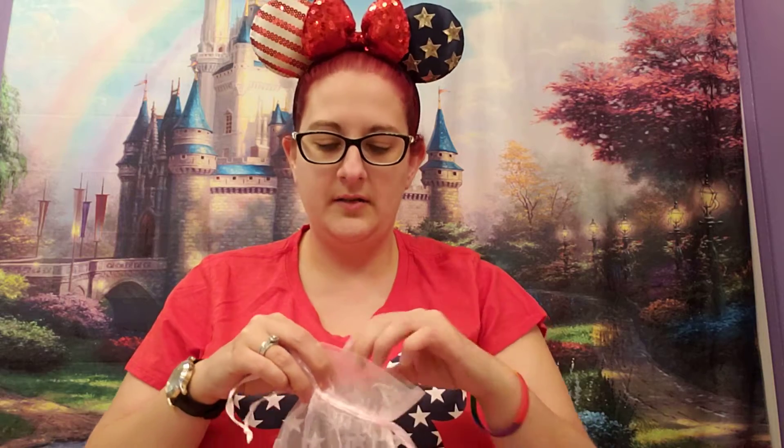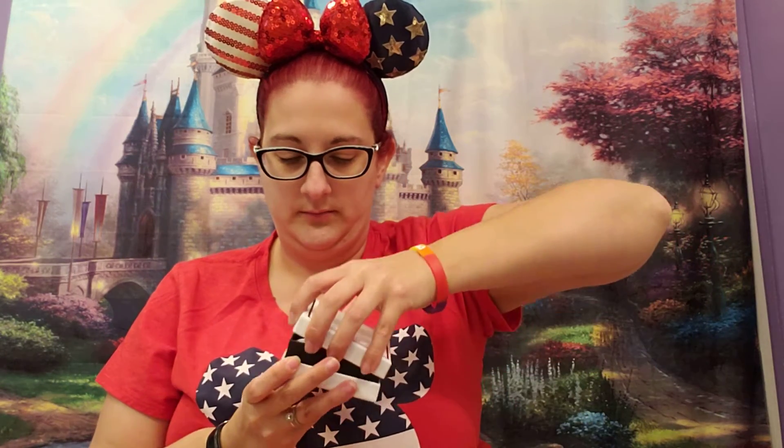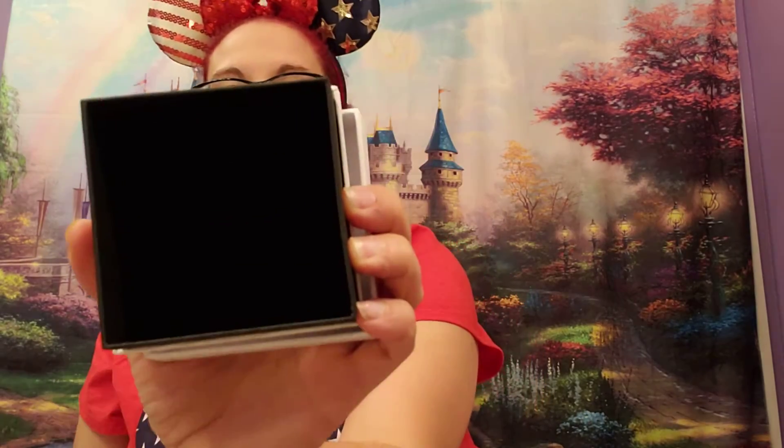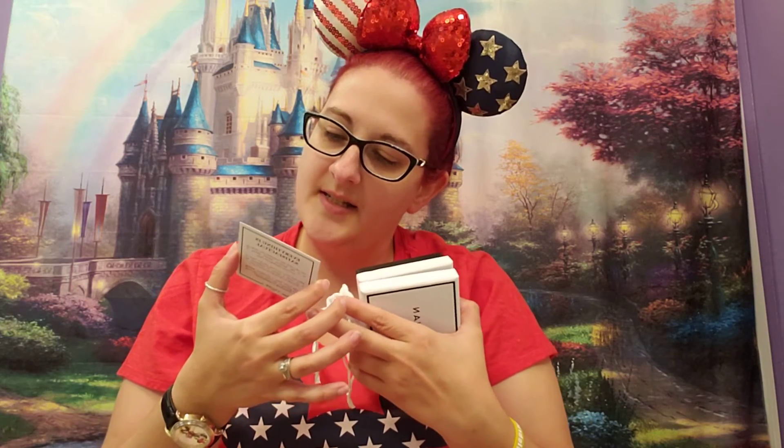There's only one other item in the bag and it's a Lillian & Co. I've never gotten a Lillian & Co. before, so this is going to be interesting to see what it is. The box opens up, there's a little velvet bag in here, and there's a note inside. It says: Everything is Satisfactual. You can climb any mountain you come up against in life because there's plenty of sunshine heading your way. What you focus on in life, you get more of it. So make a splash of happiness by focusing on all the good around you. It is the truth — what a wonderful feeling, what a wonderful day, when you can sing Everything is Satisfactual.